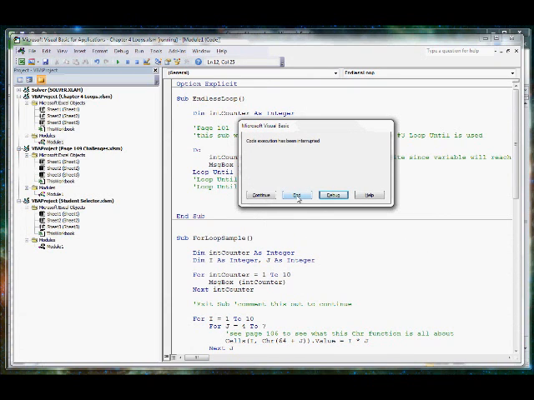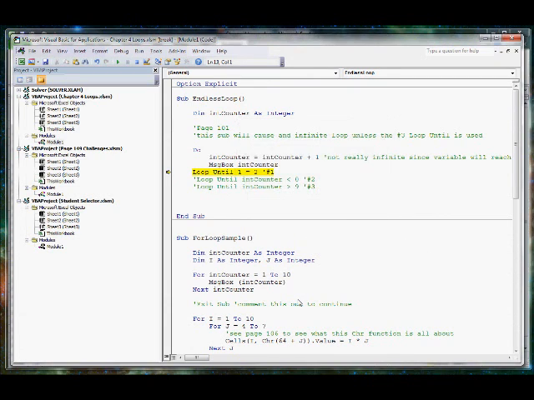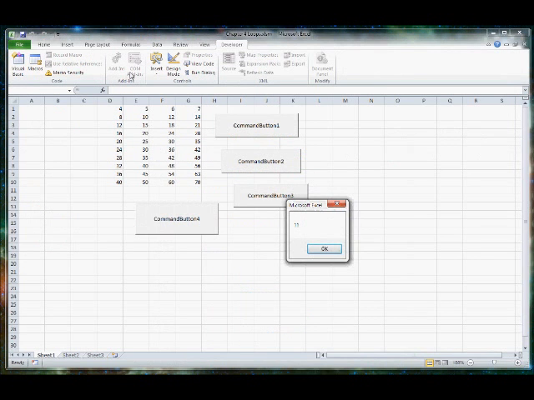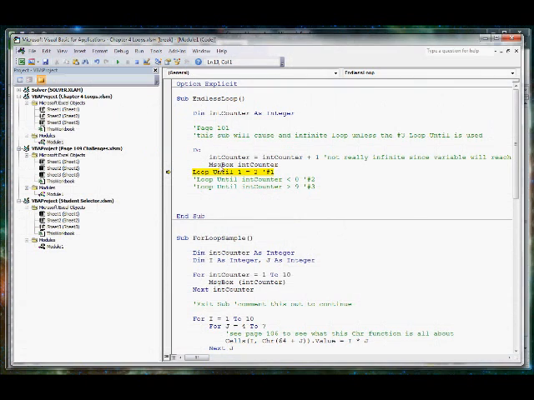I can now either hit end to stop it, or I can go debug to see where it is in the code. If I go into the code and look, I see I'm on this loop until 1 equals 2. That's never going to be true, so it's going to continue to execute the loop. We're now on 11. You can see this int counter is 11, but it will be 11 plus 1 or 12 the next time the loop iterates.